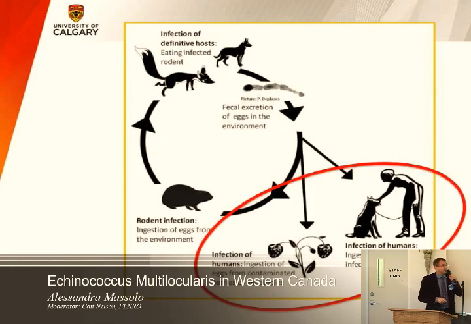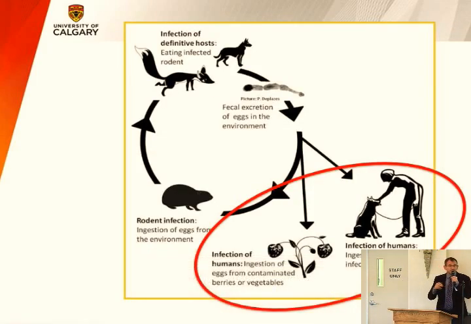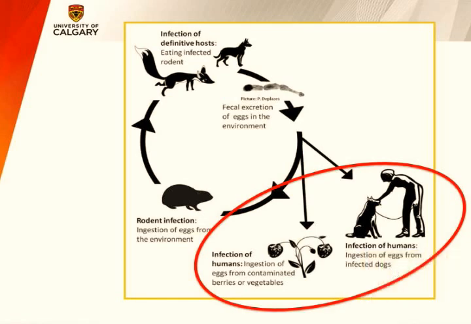So usually the key transmission routes for infection to people are two. The one that is more convincing is through vegetables and berries. For example, in Europe, you know that when you pick your berries, strawberries or blueberries, you want to wash them very well. I always go in the mountains and I just eat them, but it's okay. The recommendation is to wash them.